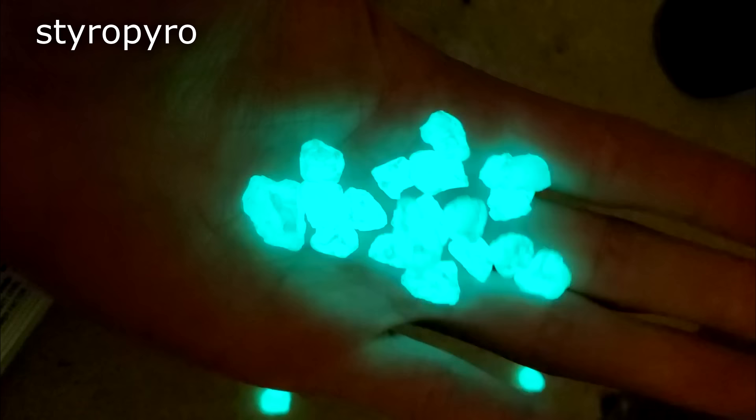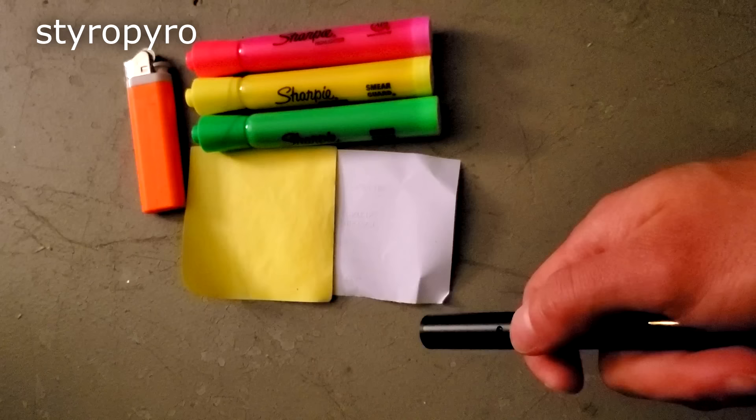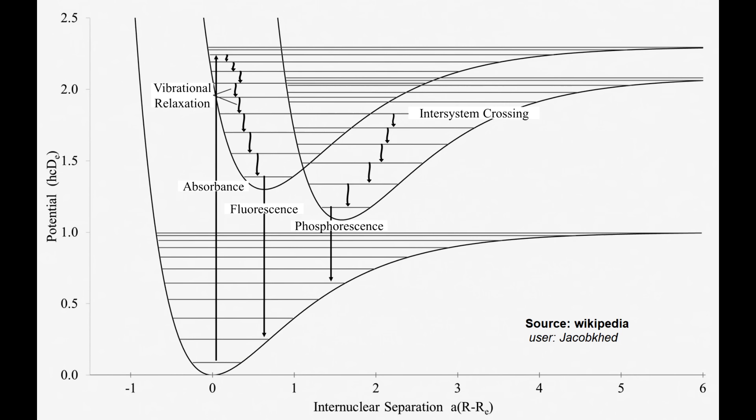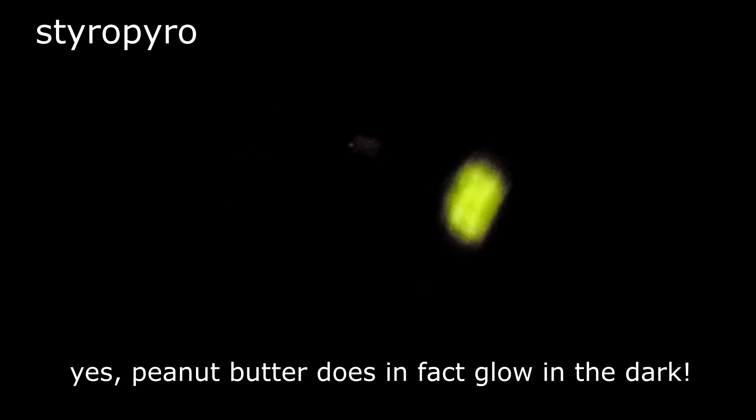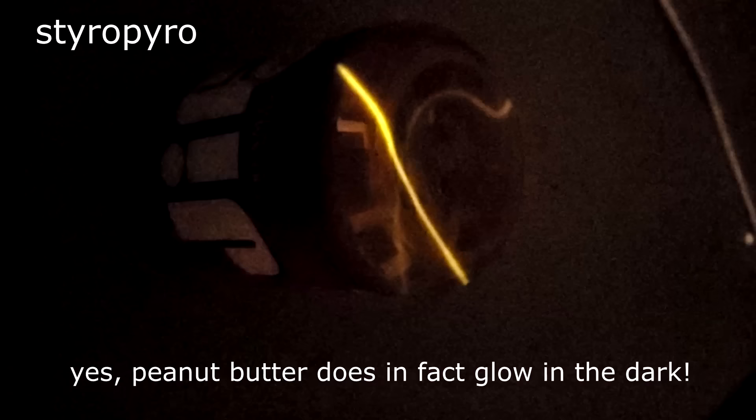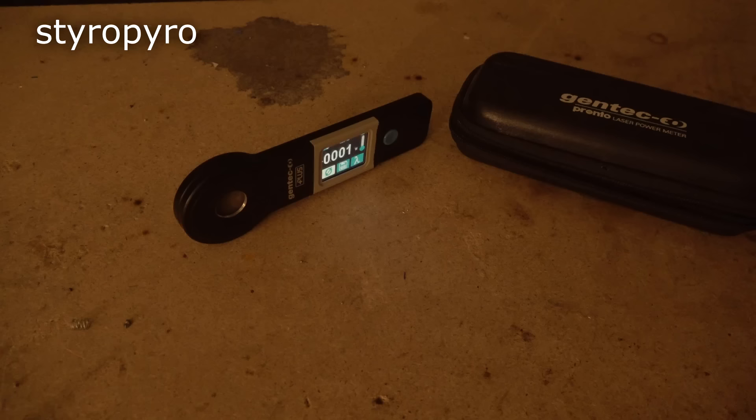I can think of two separate mechanisms for why this happens. Heating by the laser does play a role here and even rubbing the surface with my finger heats it enough via friction to cause a streak of brighter glow. This area would eventually become slightly dimmer than the surroundings due to faster loss of stored energy. Now the main reason goes into the quantum mechanics of how these phosphorescent materials work in the first place. In the related phenomenon fluorescence, a material absorbs light of higher energy and releases light of lower energy soon after. Phosphorescence is like this except there's a much longer period of time between absorption and emission of light. This is because the light releasing step is actually a forbidden transition. That is that the quantum mechanical selection rules forbid the transition from happening under usual approximations. However effects from things like heat and other weak interactions allow the probability of relaxation to go slightly above zero which allows the material to slowly release light over minutes or hours. The red light may be too weak to directly excite the material but the photons do have enough energy to further excite the already excited material. This promotes electrons to energy levels where energy release is allowed and thus you get a short bright release of light where the laser hits followed by no more light emission as the material there is depleted of energy.